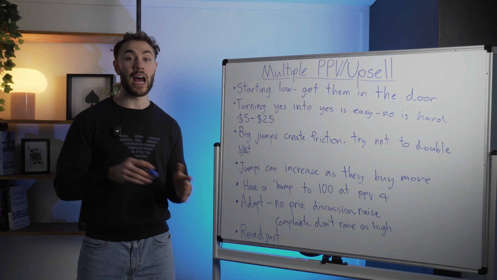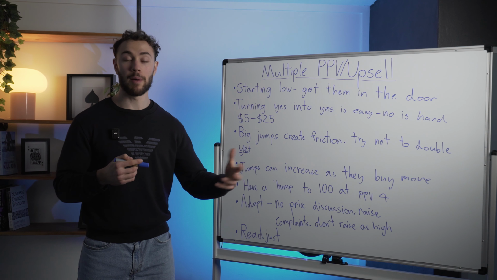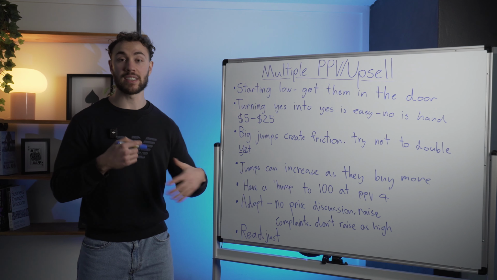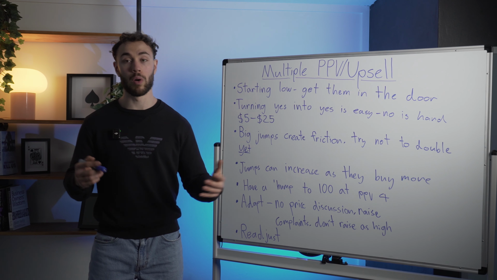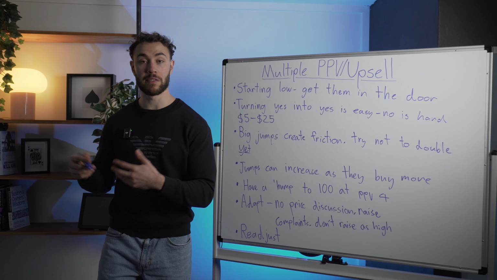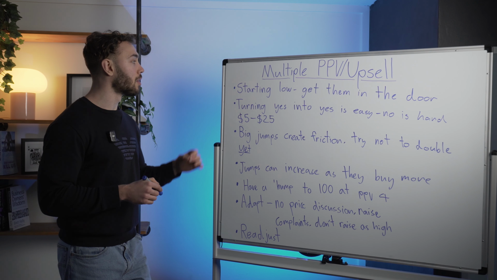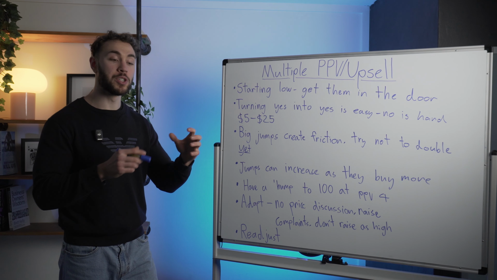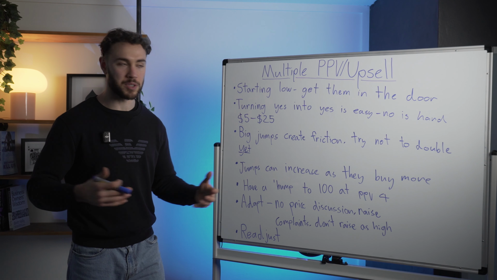One of the most common and effective ways of selling content is by using multiple pay-per-views to upsell. Now this can be done with sexting sequences, so content that's meant to be live that gets more explicit, or random photos and videos out of the vault that should also get more explicit as you send them. Now, there are a few things to keep in mind to ensure that people are buying as many pay-per-views as possible, because that is the ultimate goal.